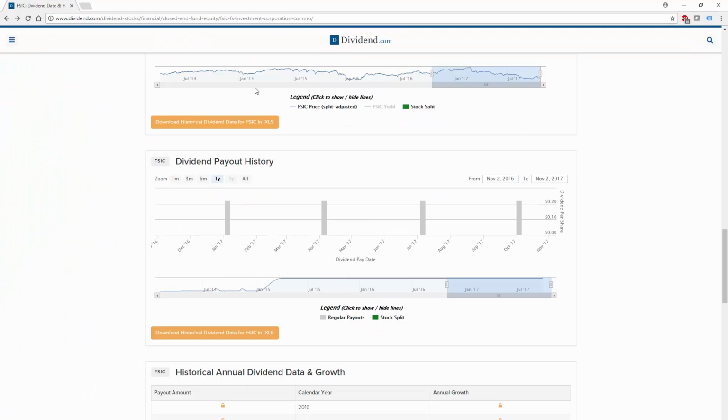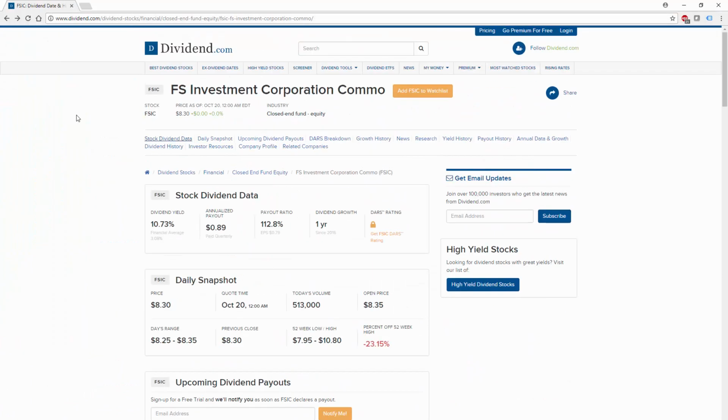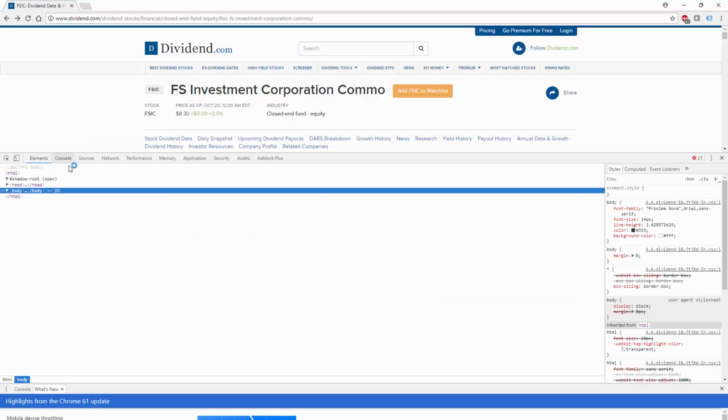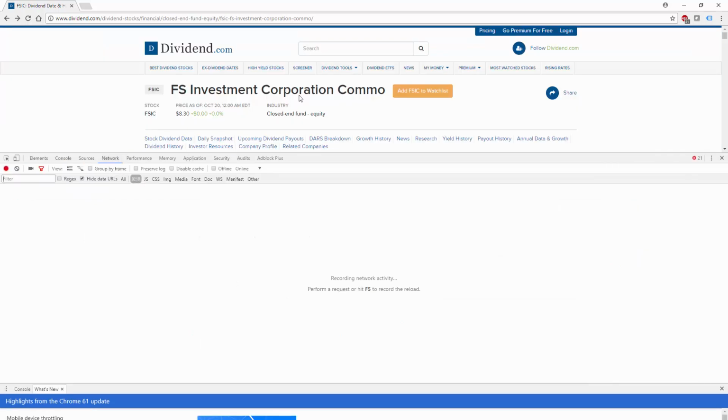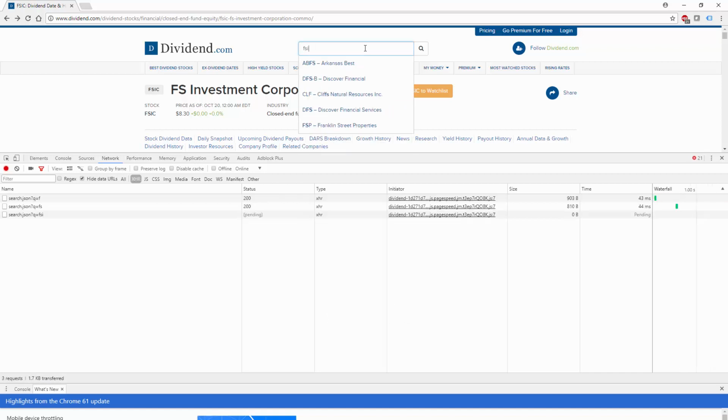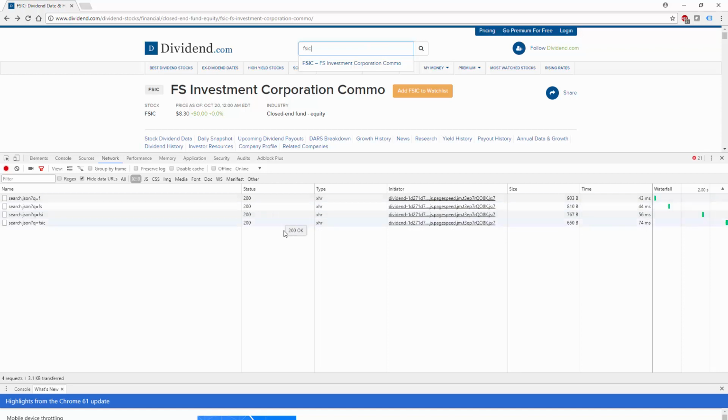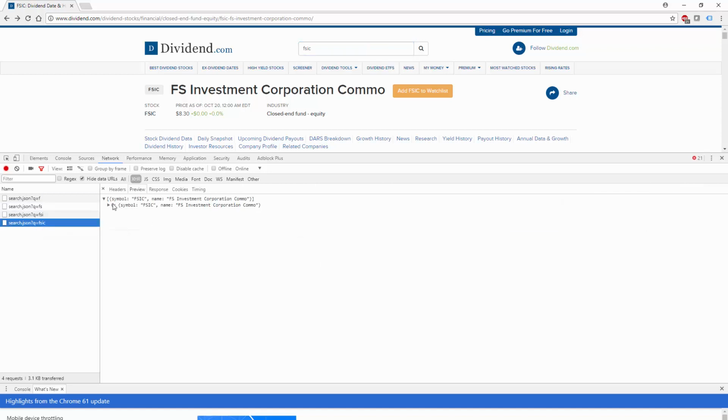When you actually type in the search box, it queries another REST API. So if I go to network and then I type in FSIC, as you can see, it's making these requests every time you type something. And what it does is it gives you back this.